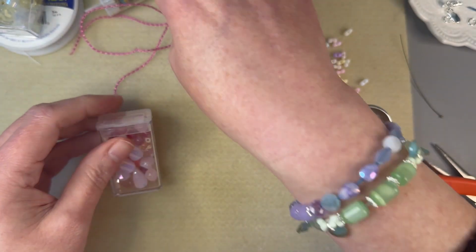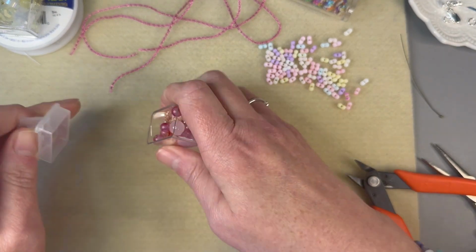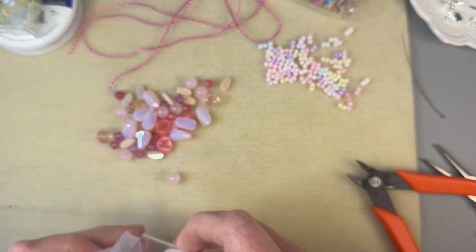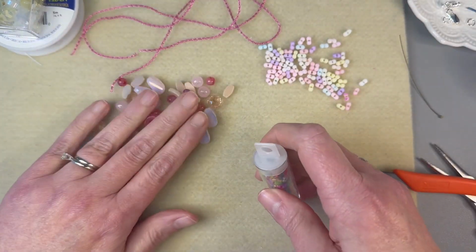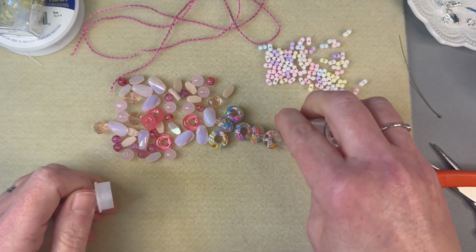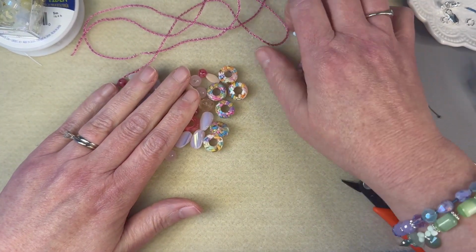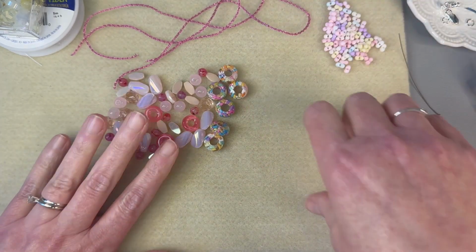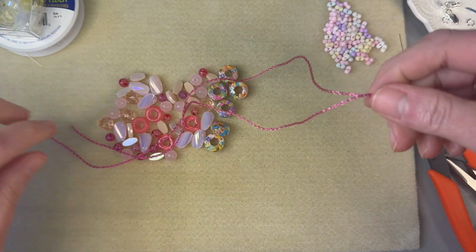And I think our pink one is the one I'm going to want to use some of these donuts on. So let's dump these out. Oh, this is so cute. Oh my gosh, it's so cute. All right. We have some of these little sprinkled donuts, and I want this to look just really sweet and delicious and whimsical. I have my 3 needle chain here.